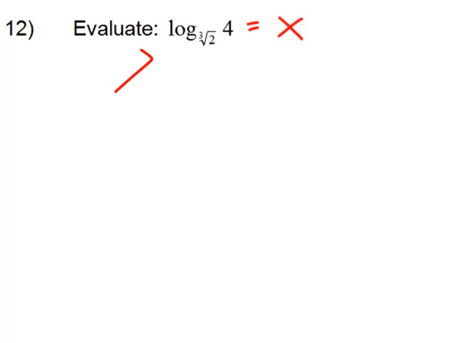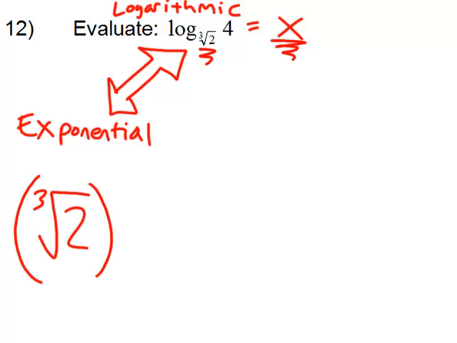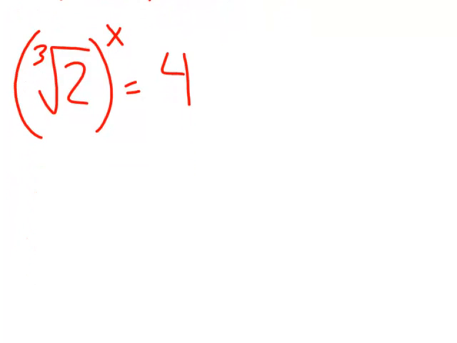And we said that this logarithmic equation is mathematically equivalent to this exponential equation: cube root of 2 raised to the x power equals 4. What power do I have to raise cube root of 2 to in order to give me this 4? That's the question we're asking here. Well, the way we're going to answer it is to rewrite both sides. Let's take this left side, that cube root of 2, and write that as an exponential expression. So instead of cube root of 2, we'll write that as 2 to the 1/3 power.